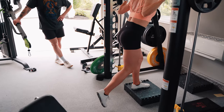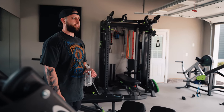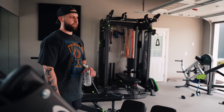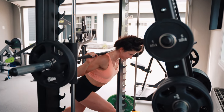You can stride a little bit further back. There you go. Don't be afraid of knee flexion here. I think that's maybe the thing that you're trying to deter from. Okay. Be okay with having a little bit more knee flexion if it means that you can get deeper into it. Okay. There you go. Yeah.